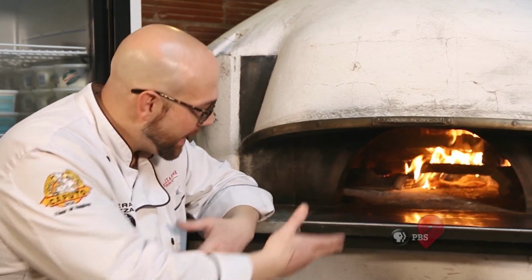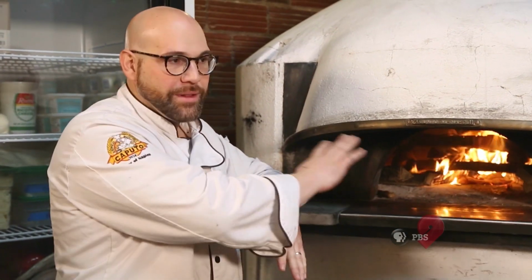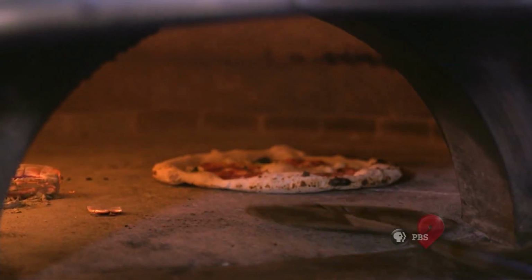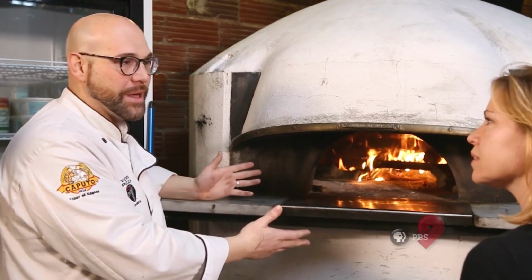So he actually hand cast all the bricks inside of this, manufactured it for us, and I've had probably about a dozen pizza ovens in my life. Nothing like this. This is an incredible piece of machinery. It takes 10 days to heat up. You know, when we get running, it's about 1,000 degrees it runs at. It's only built for Neapolitan pizza. That's all it's for. So this is the best of the best you can get.